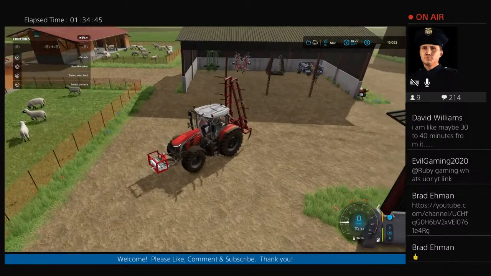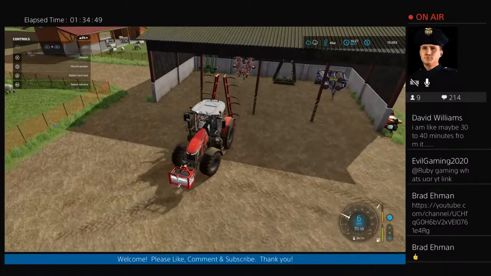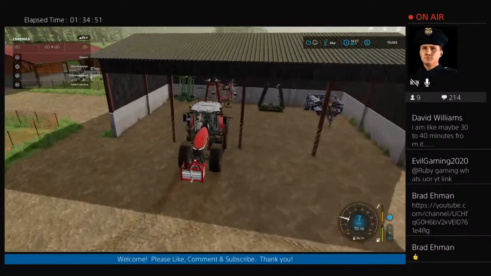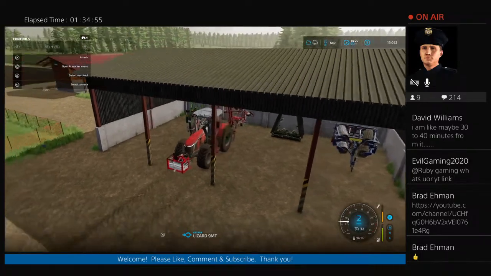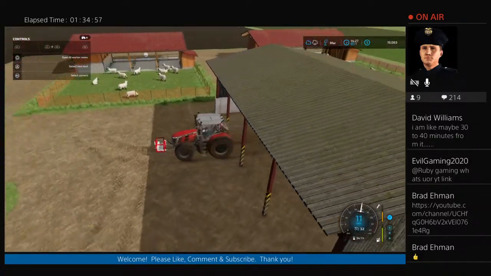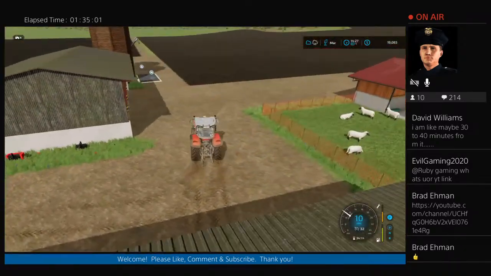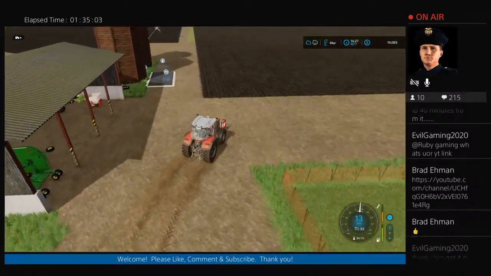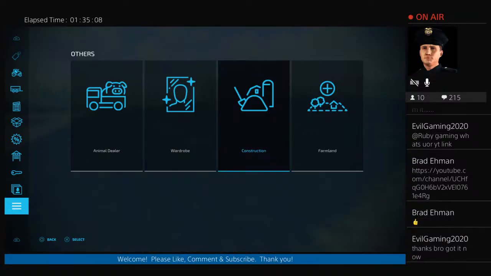There we go. Set this in the shed. There we be. Now we can shut that window back off. Alright, now we've got to spruce up the edges here a little bit.